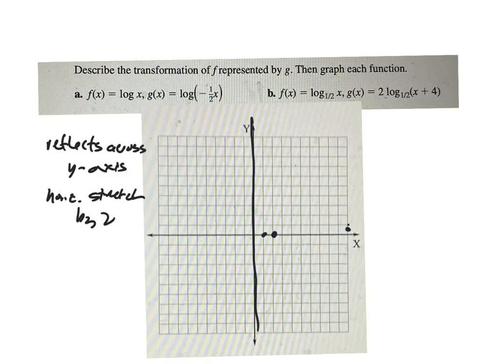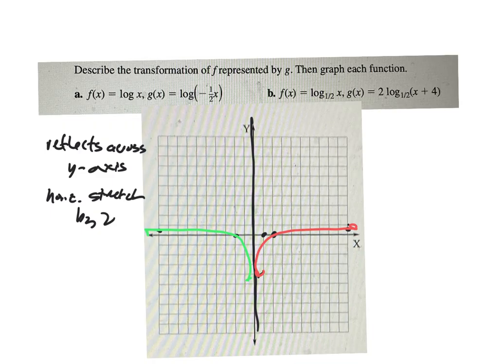So the graph then would do something like this. It's kind of a very skinny graph. But remember, it's been reflected across the y-axis. So that first point will be here, second point will be there. Now connect, and the answer is the green graph right there, which is kind of crazy. All right, let's do the second one.